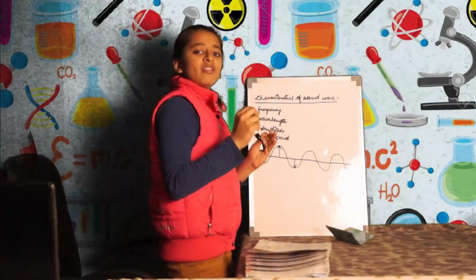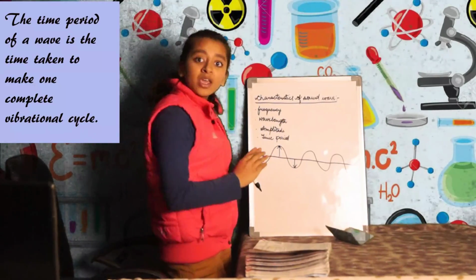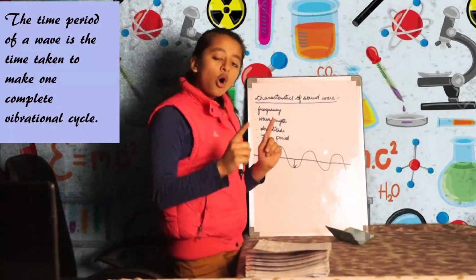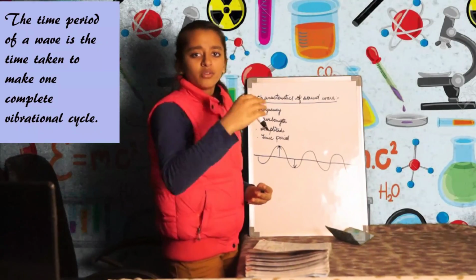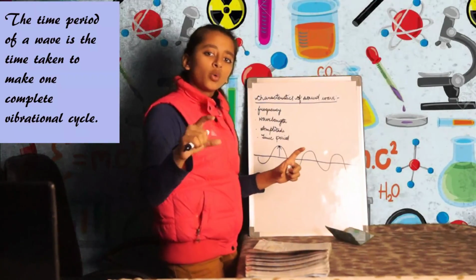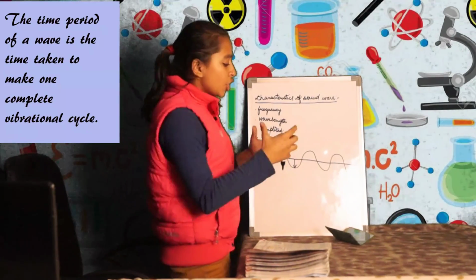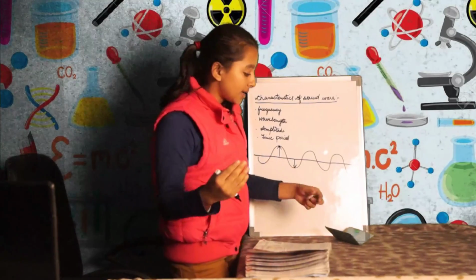And there is a very simple definition for the so-called time period. The time taken to complete one vibration, oscillation or a wave is our time period. So it's going to repeat every time, and for calculating the whole time, we're going to multiply frequency into the time period. So like that, we get a relationship between our frequency and the time period.